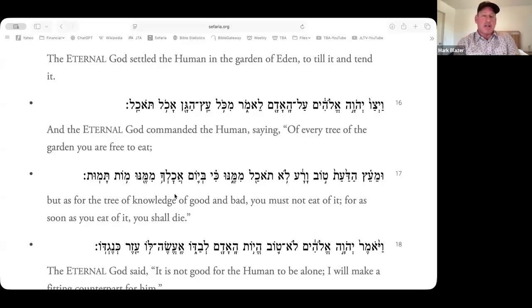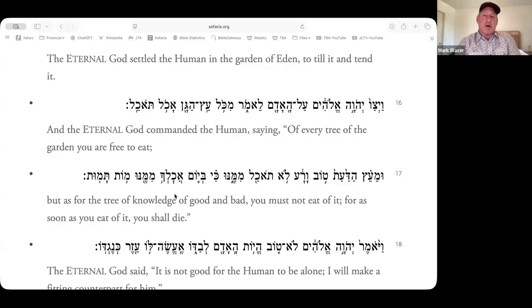It's not insignificant, because when we get to the serpent, it seems like the serpent has some knowledge of this. But we would have to assume, based on what we see in that scene, that animals are also not allowed to eat of that. You could also make the argument that human beings are maybe allowed to eat of the tree of life and animals aren't. But animals haven't been created yet, so in all fairness, they're not there yet. So only human beings have been given the commandment. They're given one commandment, right? So it's been pointed out several times that the Jewish people will eventually get 10 commandments. If we add up all the Torah commandments, there's 613 commandments.